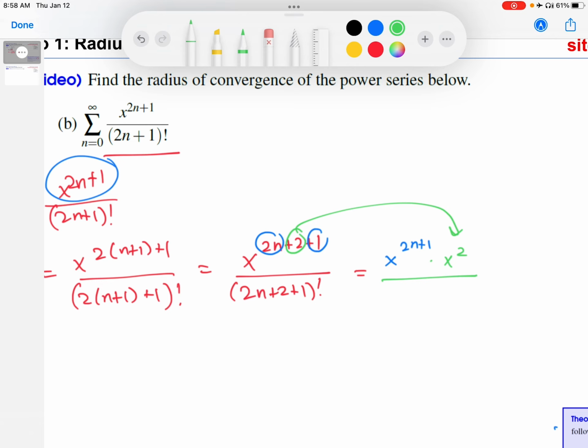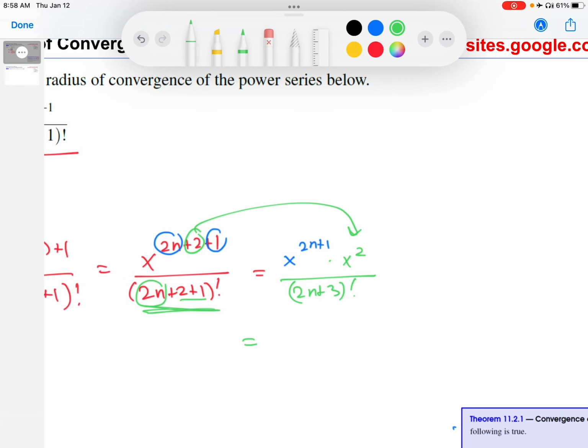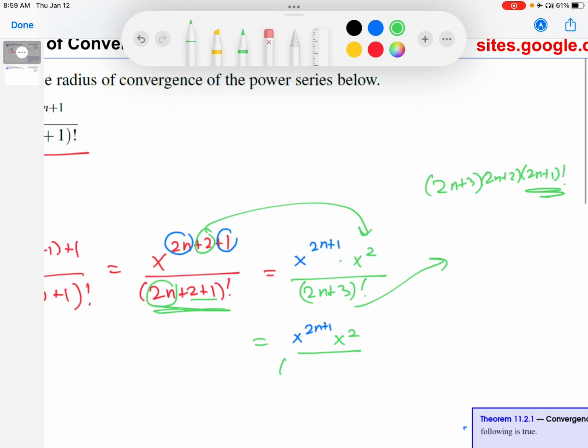Divided by, and then over here, I'd like to relate this to this. So here's 2n plus 3, 2n plus 3 factorial. Remember back from the videos from lesson 10 where we had talked about the ratio test using factorials. I think that was video 10.2. The property of factorials: 2n plus 3 factorial is 2n plus 3 times 2n plus 2 times 2n plus 1 factorial. We could keep going and get a lower factorial, but I stopped there because that one is here. So this is 2n plus 3, 2n plus 2, and then 2n plus 1 factorial.